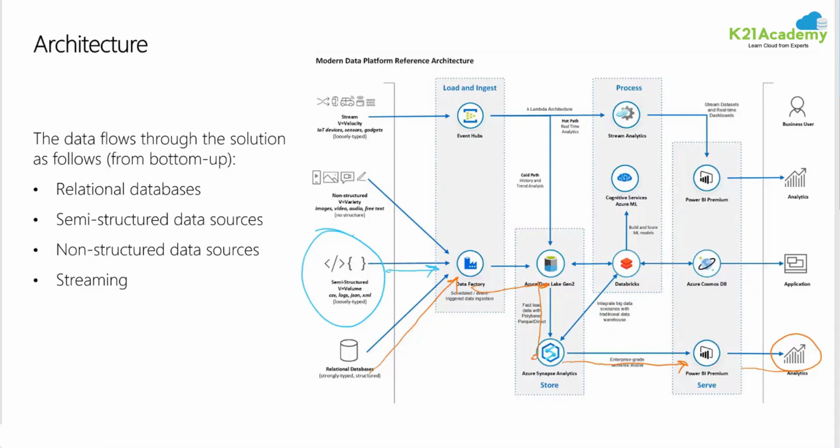Still part of the Data Factory pipeline, we'll use Data Lake Storage Gen2 to save the original data copy from the semi-structured data. So the data is currently here right now. Azure Data Factory mapping data flows or Azure Databricks notebooks are now used to process the semi-structured data and apply the necessary transformation before the data can be used for reporting. So in the JSON format that we get, there might be some arrays that need to be flattened. The data transformation needs to be done, so Databricks will be used here for the data transformation.